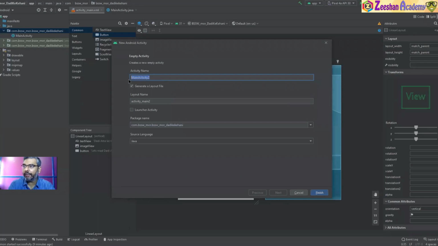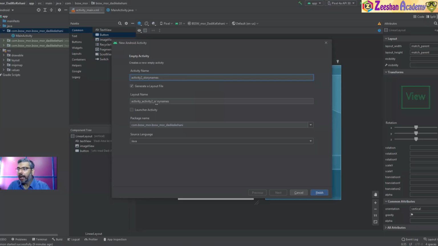I usually recommend giving it something called activity underscore story names. Okay, so I know that this becomes my second screen. Or sometimes if you have too many screens, give it a name so that you remember the sequence as well. Activity 2, activity 1 was the main. This is my second screen, this is my third screen, this is my fourth screen, and then the purpose of that screen underscore story names. This is the second screen that will display the names of the story that we want to display.